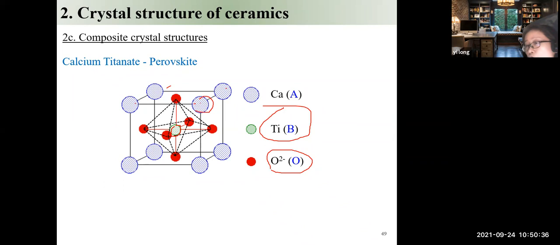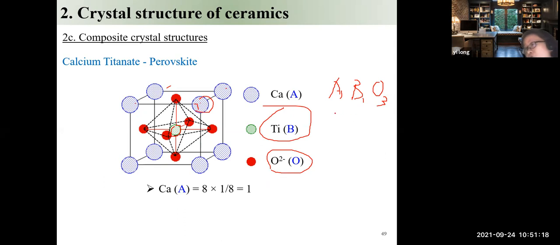Because as we said before, if any atom is at the corner, you have to share with 8 neighbors altogether, so 8 times 1 out of 8. That's why in the end, A is going to be 1, B is going to be 1, but oxygen is what? Someone please type. Sean, Yungjin, yes, excellent. 3, because you have 6 oxygen, but you multiply by half.